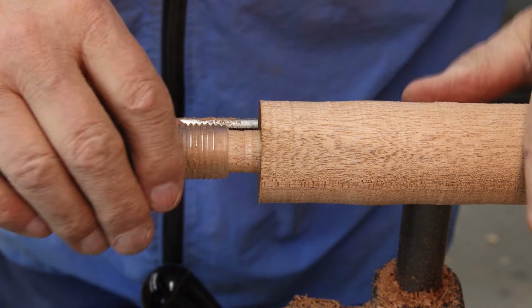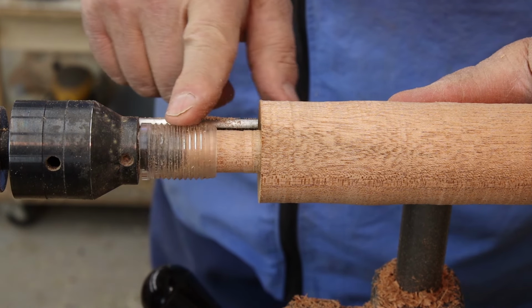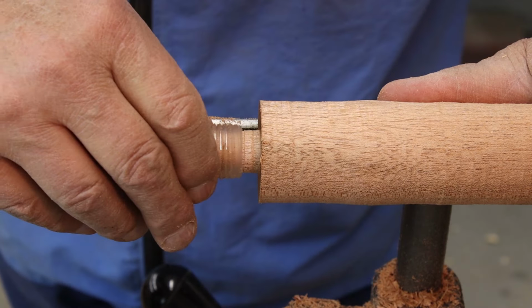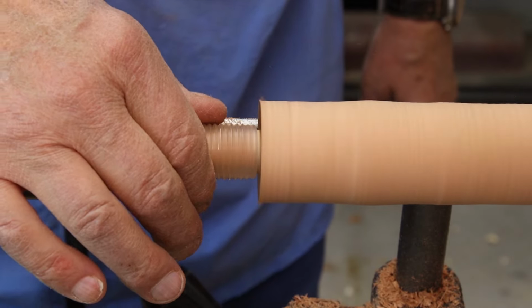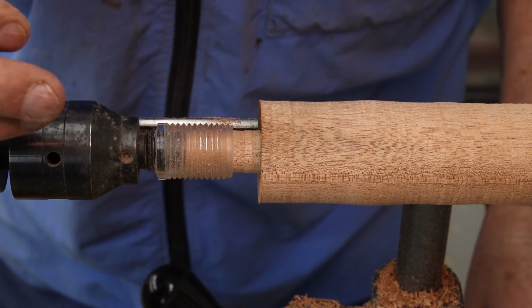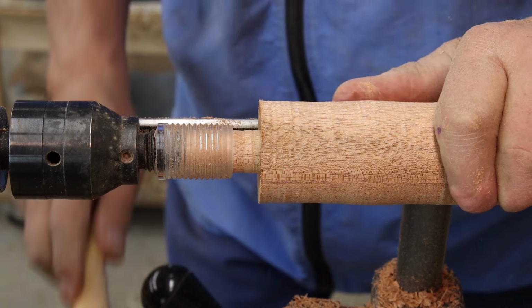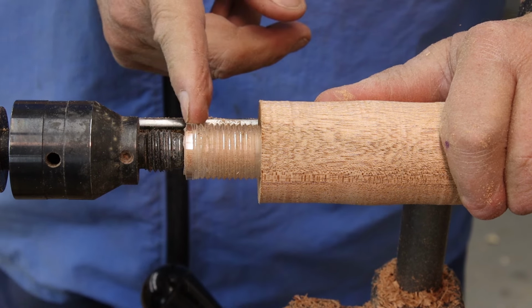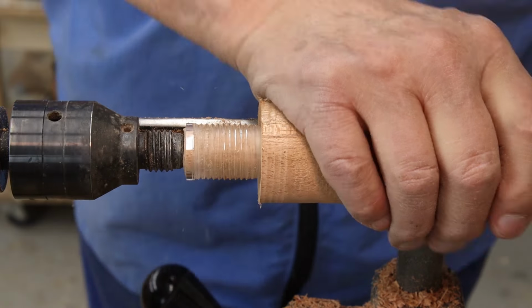Okay, now there's always a little bit of work off camera. I've actually got my insert just slid over the threads on my live center, and I just turn my lathe on and kind of check that right there without having to take everything apart. So I took a little bit narrower parting tool and fine-tuned that. It's a little bit tight, but I'll put some epoxy in there. Yeah, and we'll be all set.